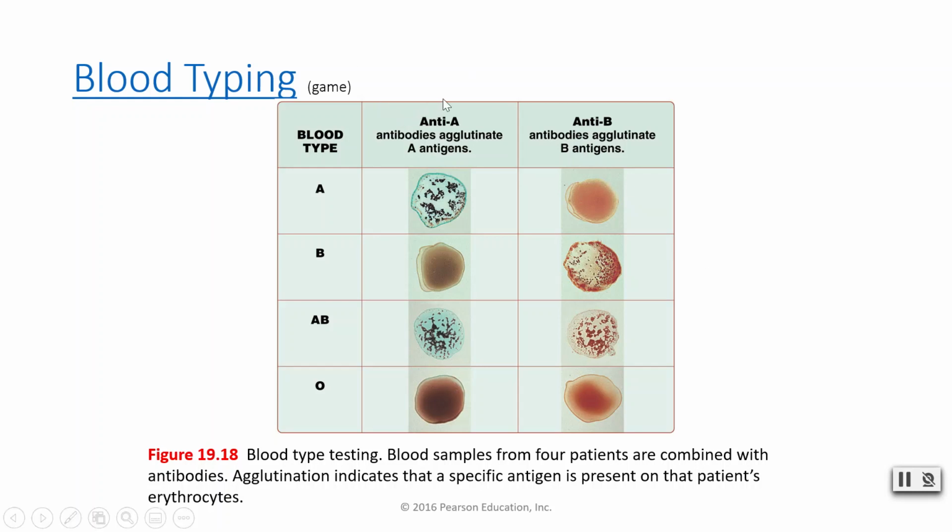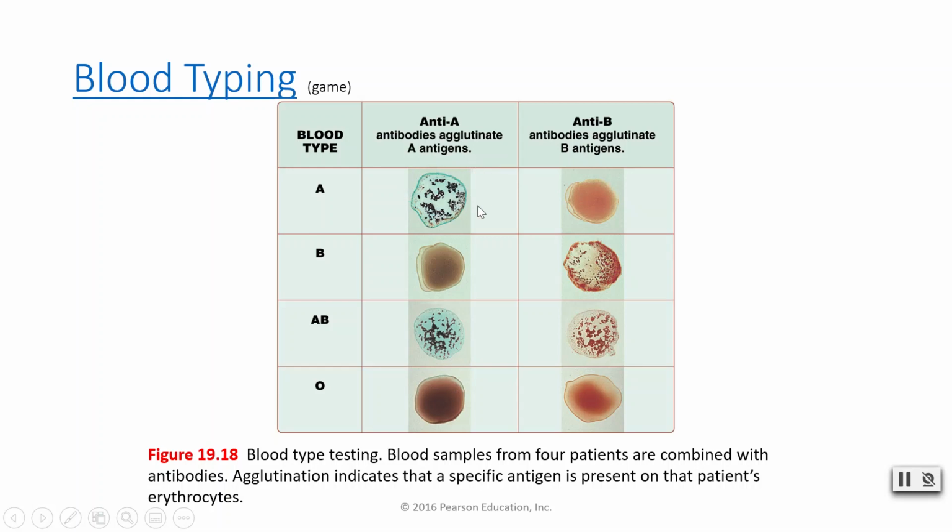Inside of your body, when do we get clumping? We get clumping when an antibody binds to an antigen. So if you had anti-A antibody in your blood, and you exposed it to A antigen, you would have clumping. We don't want that in your body, and that's totally true. But these little antigens and antibodies are all so tiny. So how do we see them? Really, the only way to see them is for them to all clump up.